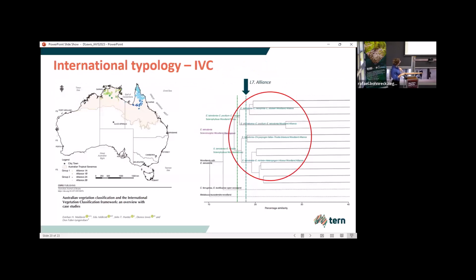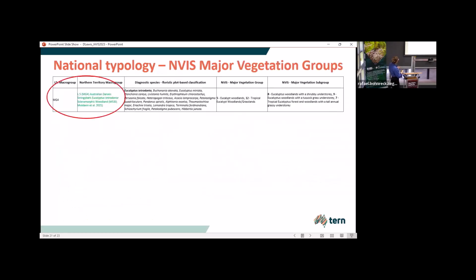So we have 2 here, 2 here in the Northern Territory, and then 2 up there that are relevant for Queensland. So as you can see, we can just keep classifying the data, and all of this was based on quantitative data. So we didn't do that presence absence like we did at those higher levels of the hierarchy. We used the quantitative data to do that.